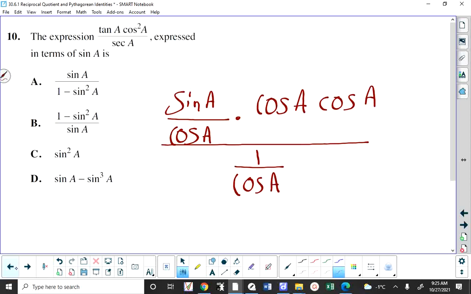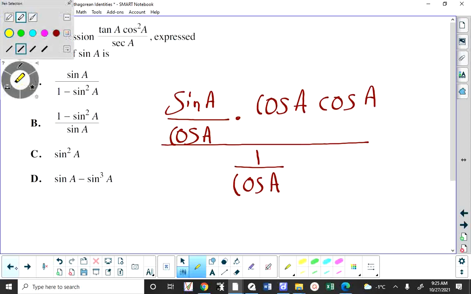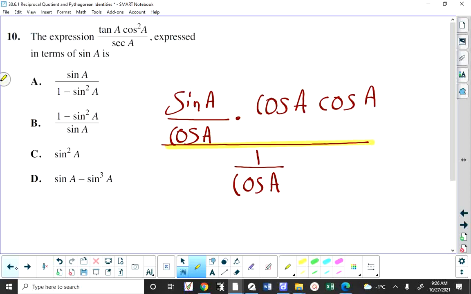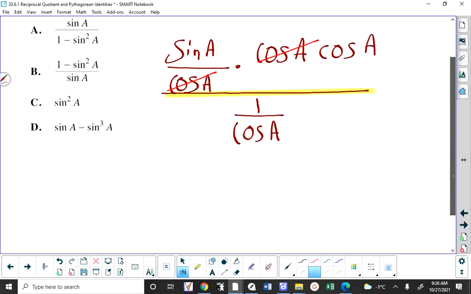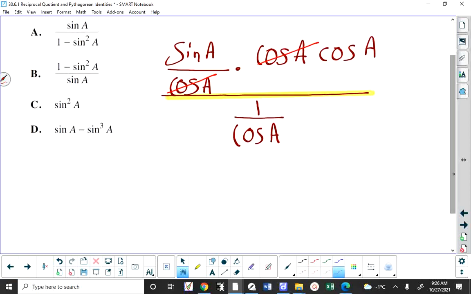So we have a complex fraction, everybody. By that I mean we have a fraction whose numerator and denominator are separated by this yellow line, but within the numerator and denominator of that big fraction, there are also other denominators. Now, we can simplify a little bit on the top, but that doesn't solve our problem of having the cosine of A on the bottom. So when I cancel a cos A on the top, I'm left with sine of A, cosine of A, over 1 over cosine of A.